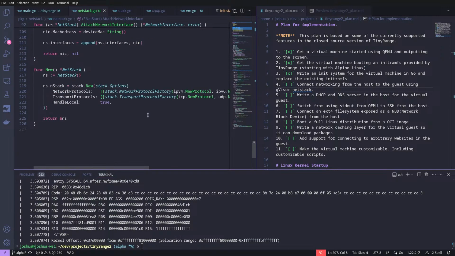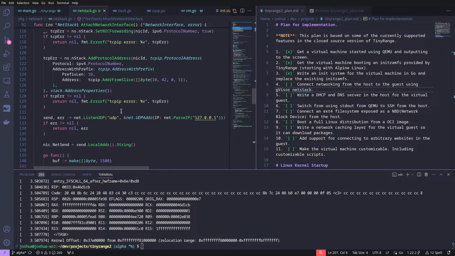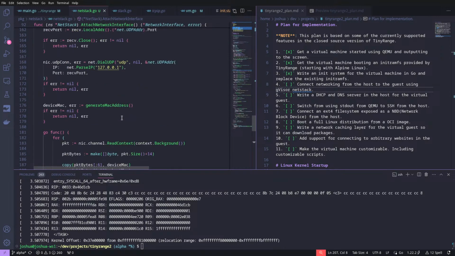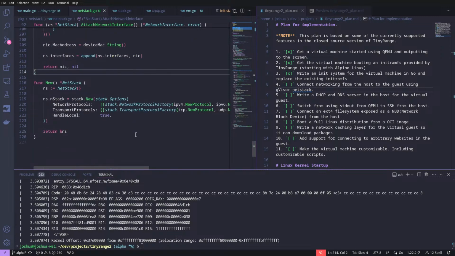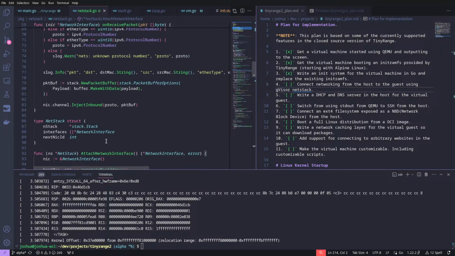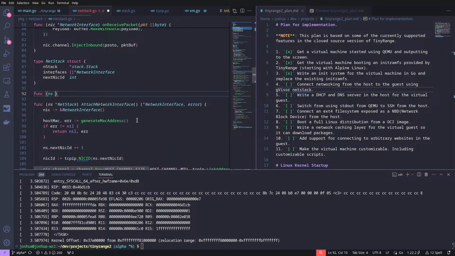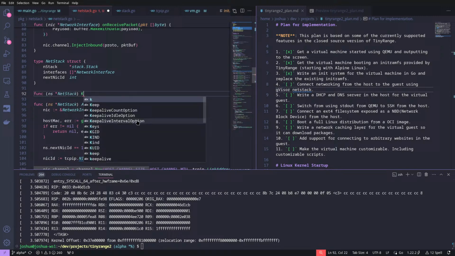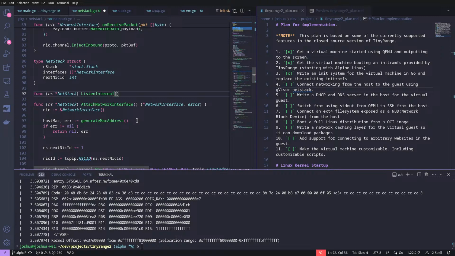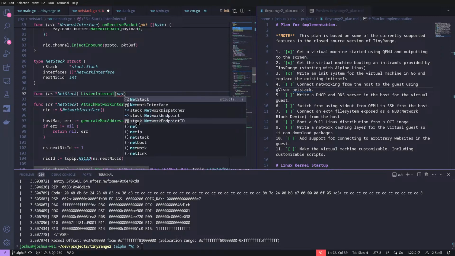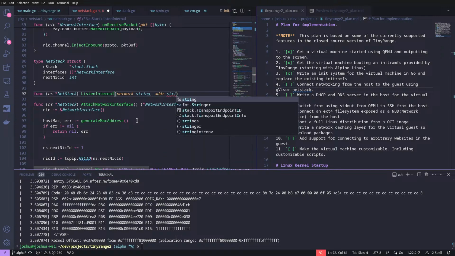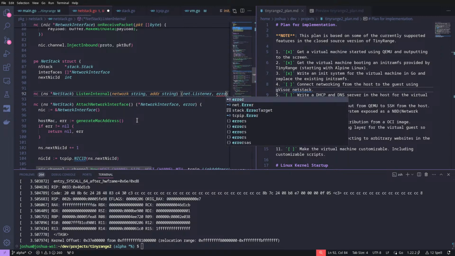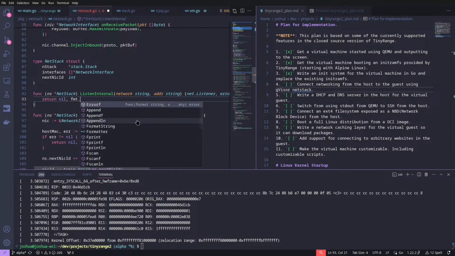That side of things is pretty much to be expected, because we're expecting the virtual machine to talk to some web server, so we actually need to implement that web server. So what we will do is I will have a func ns star net stack listen internal, which listens on an internal address, takes a network string and an address which is a string, and then returns a net.Listener and an error. So nil.